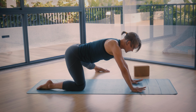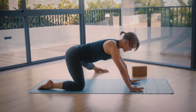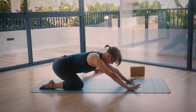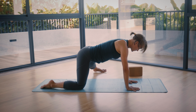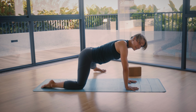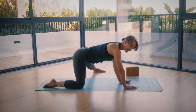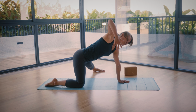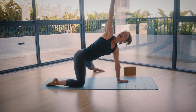Keep breathing all the time. Come back onto the hands. Let's do that once more. And then bring yourself to center and leave the left leg still out on the side. Leave your left hand on the mat. And then inhale, reach the right arm up, twisting to the right side.